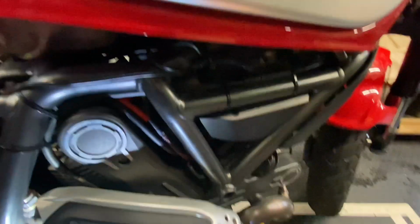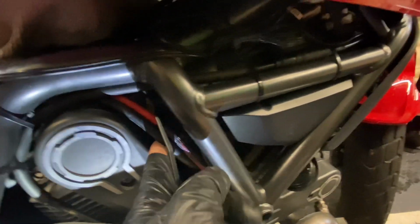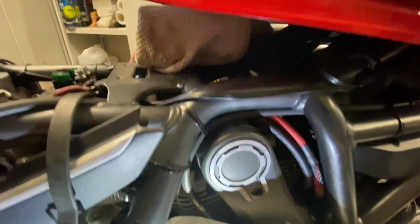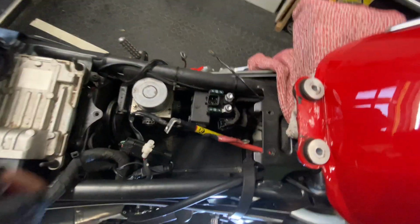Okay, so on this side of the bike, as you can see, these two new cables snake up as before. I'm going to zip tie them to this frame post, and you zip tie them along this rail as before, and then they end up here in the battery box.